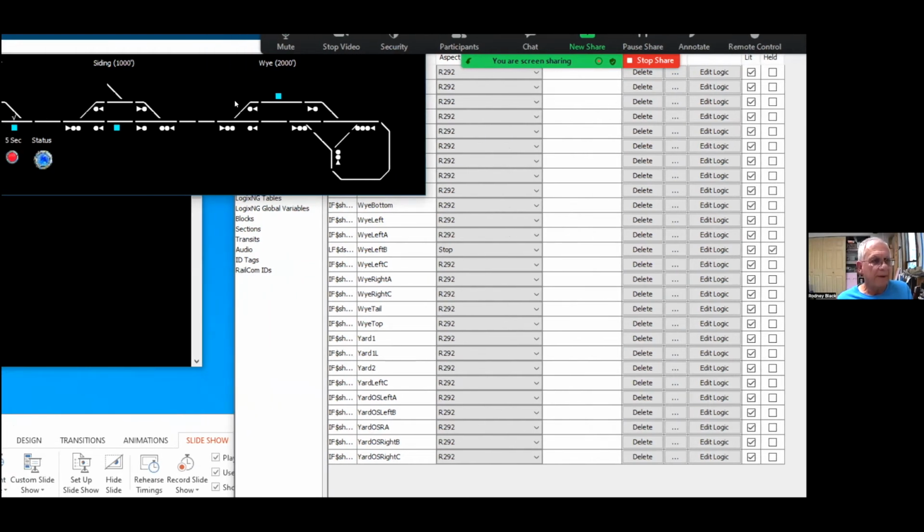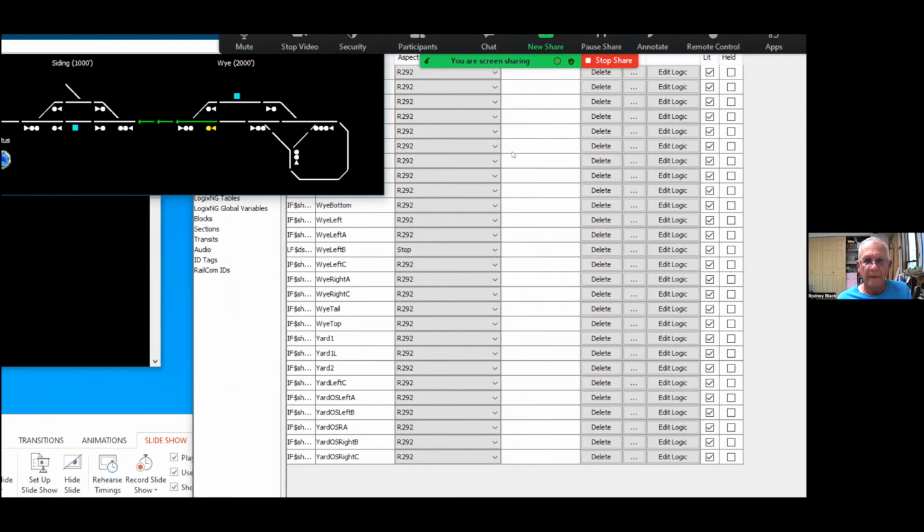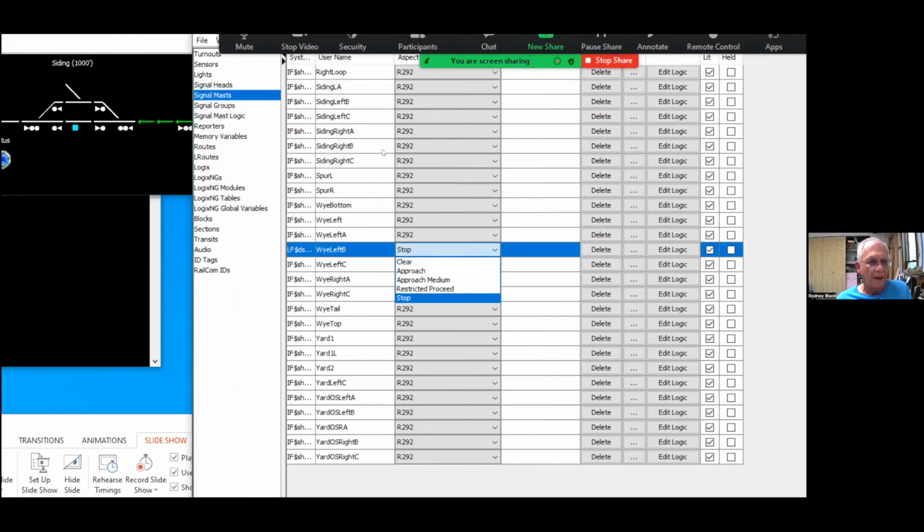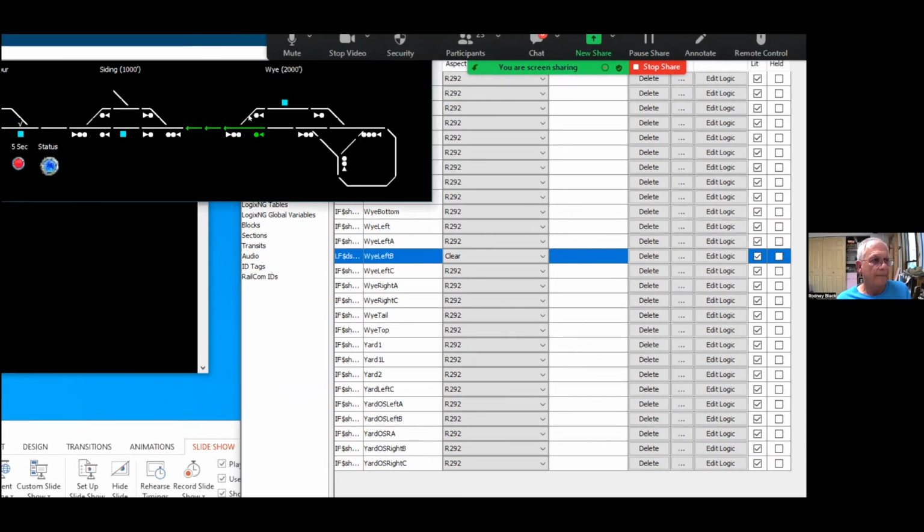Now I'm going to go up here and set the left-hand move. You see the green arrow. Notice it's no longer at hold. And furthermore, if I make it a clear, the icon turned green as well.